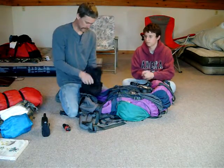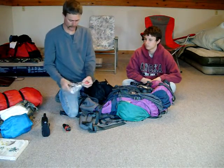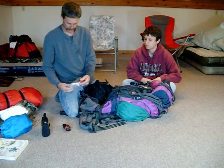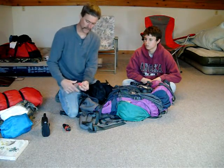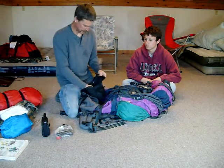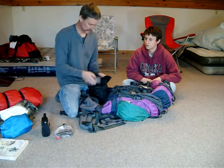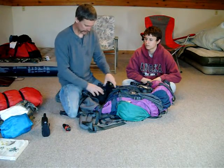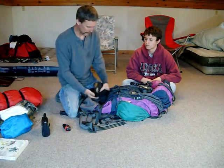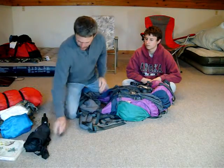Okay, in this bag here, I've got a .22 pistol with a clip. The clip is loaded, not in the gun though. And I've got a little bag here with .22 shells in there. And then usually when I go out, I also carry my .22 Magnum rifle with a scope. When you get up to the bug out location, we've got other guns and more ammunition. But when I'm walking around, I'm more just trying to survive. I'm not trying to shoot anybody. So that's what I've got for that.